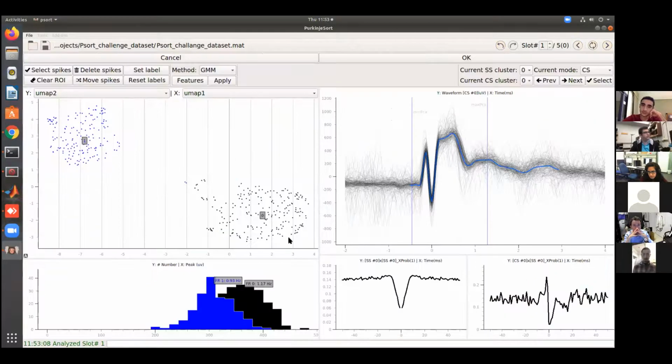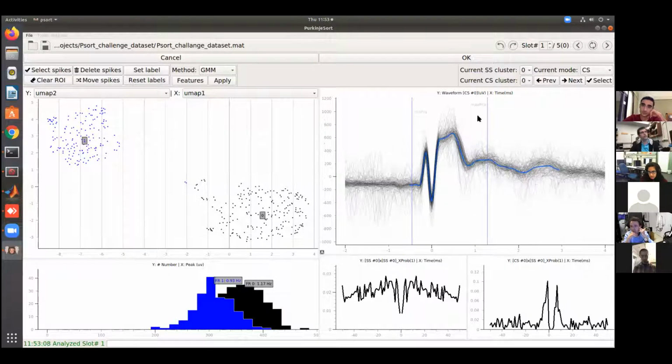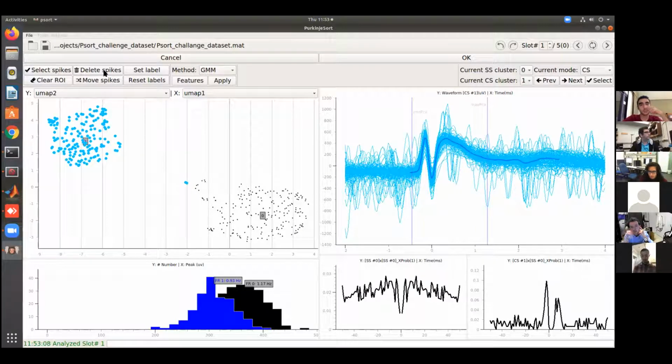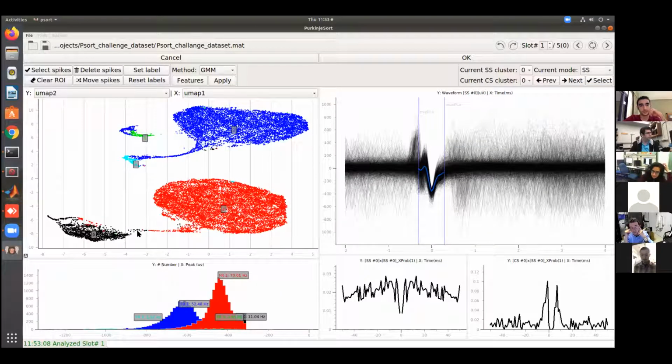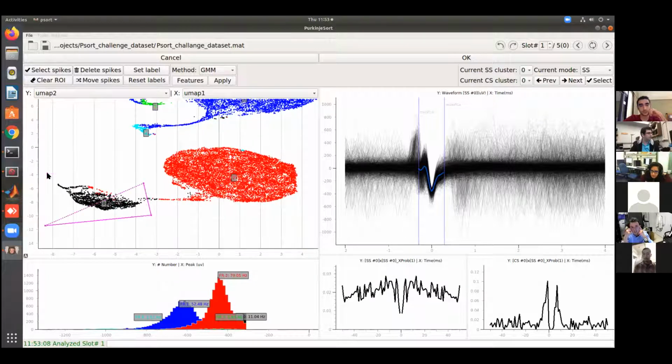But the way to do it, let me quickly go back. Let's say I like to keep label 0 around, so I select label 1 and then delete spikes. So just get rid of that. Let's go to simple spikes. Then let me come here and select spikes.